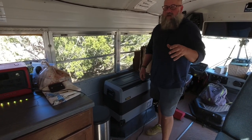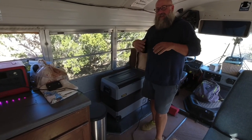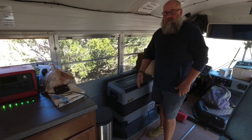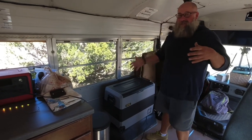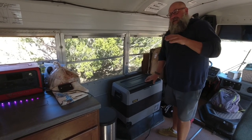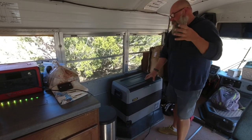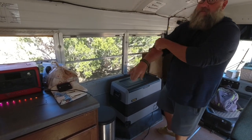If you're living out of a cooler, I really urge you to get one of these 12 volt fridges. They are game changers. It will revolutionize your life. And you'll be able to eat better having one of these fridges with fresh fruits and vegetables and all that kind of stuff. So it's really a big improvement over an ice chest fridge, cooler, way, way better.